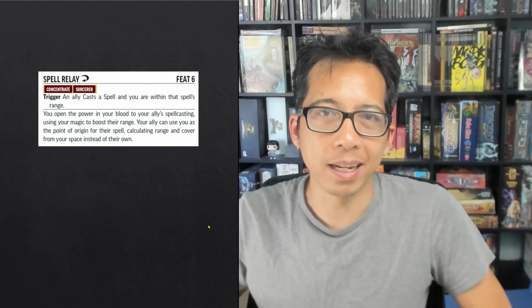The level 6 feat Spell Relay used to be level 8. That's the only change. This is that cool one where basically an ally spellcaster can use you to basically relay the spell and extend the range, using you as the origin point. Alright, now we move on to the blood magic feats, and by my count, there are 11 of them to talk about.